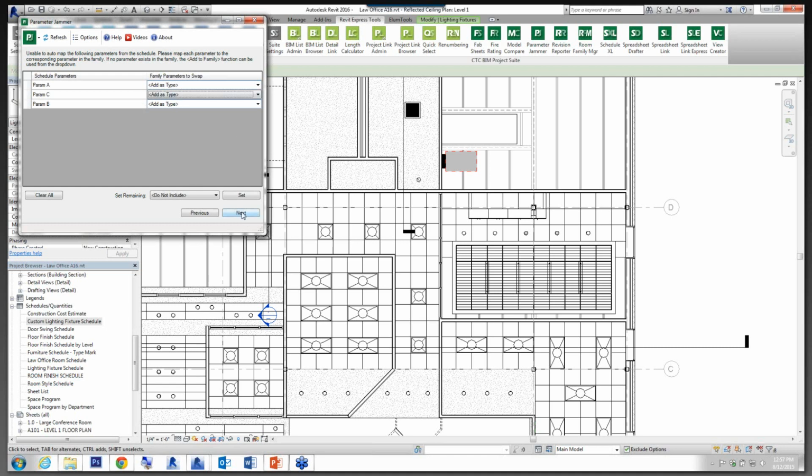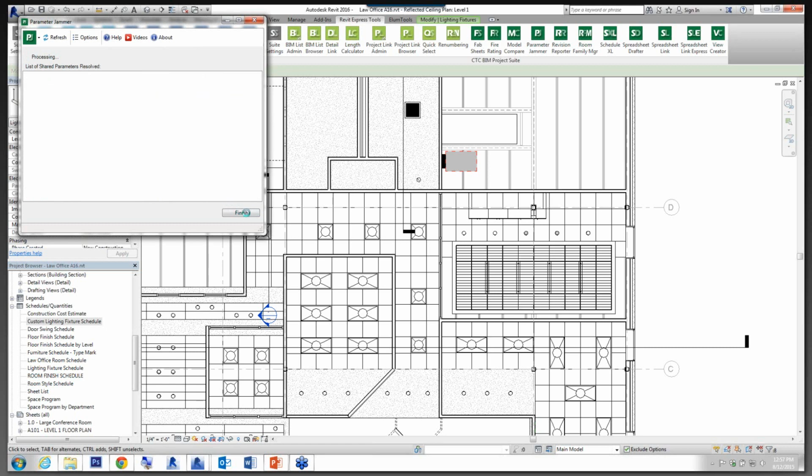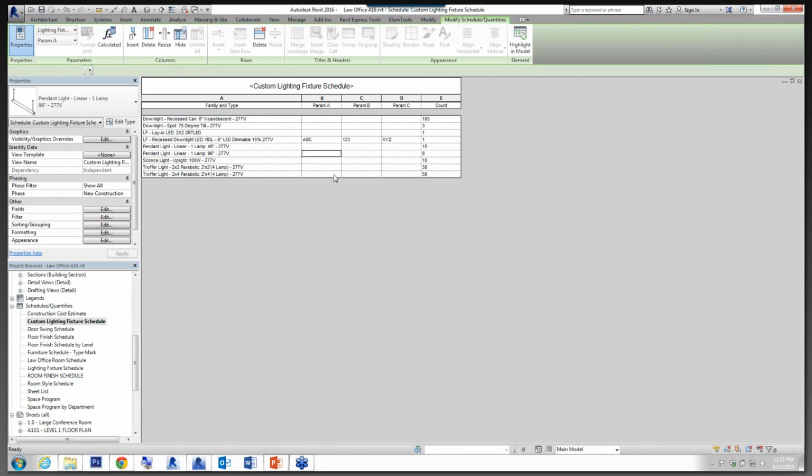I had an example I wanted to show after this one, but I don't think I'll have time. So I just modified the 2x4 light fixture. And so now in this schedule, I can edit and add information to that parameter or that column, which previously I couldn't because that manufacturer light fixture wasn't compatible with my totally custom schedule with shared parameters.